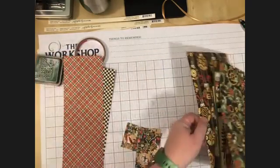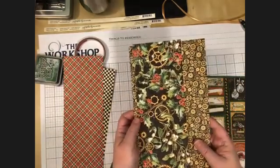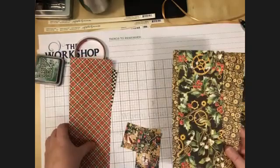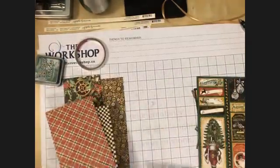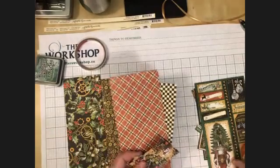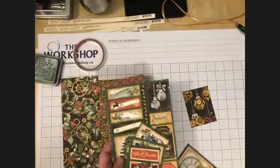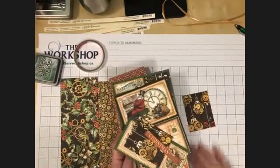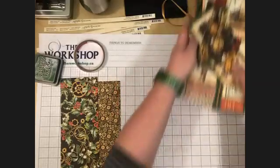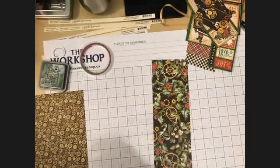Again, decisions are the hardest part. I'm going to stick with my original. So I'm going to use these 2 patterns, but feel free to use whichever of these 12-inch pieces that you wish. Put these all on top so I don't lose them. So 1.5 inches out of your more narrow one, 2 inches for your wider one.